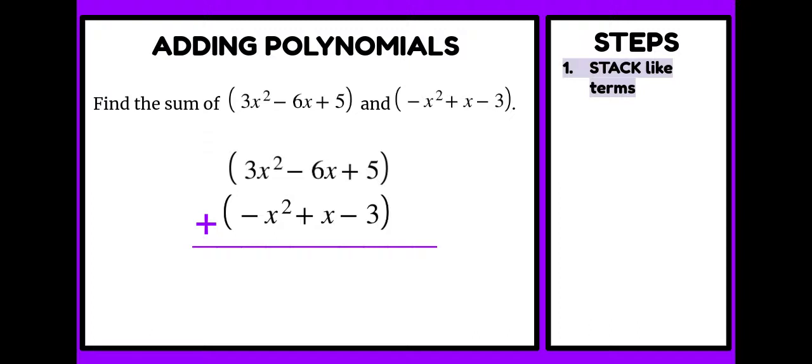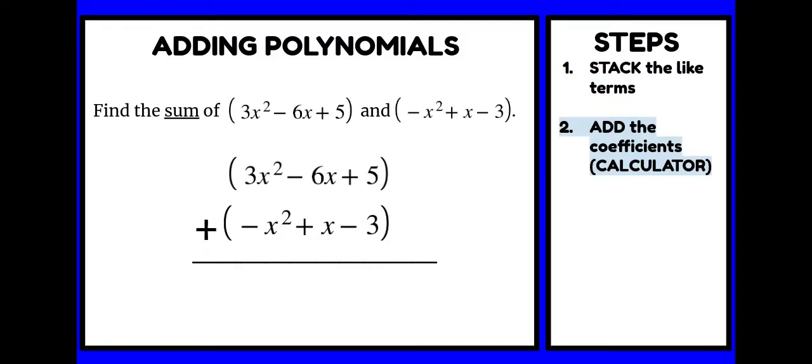All right, so what's next? Step 2 is adding the coefficients using our calculator. And we always require you to use your calculator because there are times where people have a hard time adding with negatives. So we just really want no mistakes. So for now, please just use your calculator.